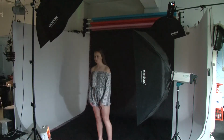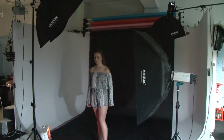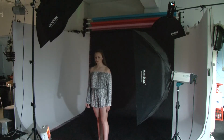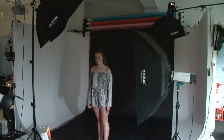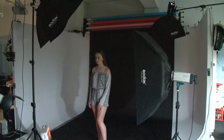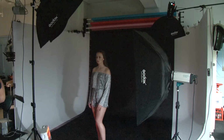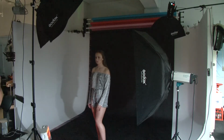So look at bringing a flash unit into the legs. Get the ladder out of the way. I'll use that a little bit later. I tend to like having a ladder around so I can get up higher and above the model. I don't have too much headroom on this cyclorama wall since I put that four-way roller in, but still, it's nice to have a little bit of choice.